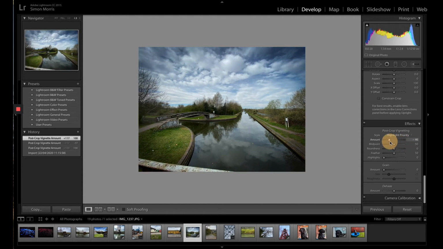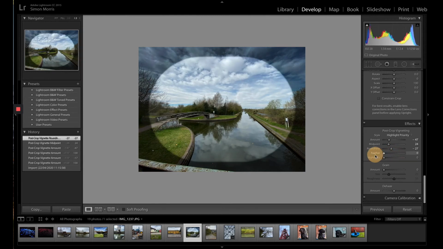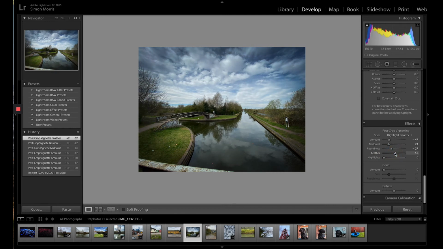It would be slightly blacker edges. I'm going to just overdo it so you can see it on your screens. You can change the midpoint and how far that vignette goes into the middle of your image. You can change the roundness of it. Try and make it more subtle, and likewise with the feathering, how long it takes it to get to that vignette shape. Obviously we don't want this. It's a little bit more subtle, so it's very much a softer fade from that dark edge to your image.